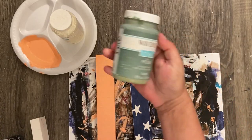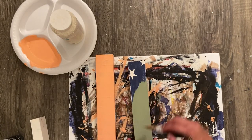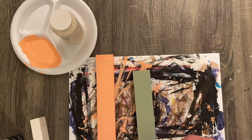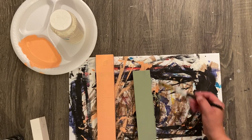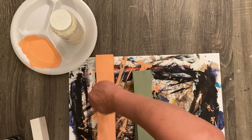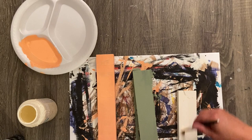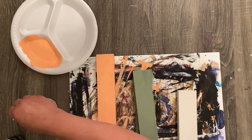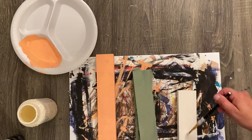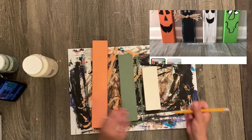So I'm just gonna start first with some orange, and then I'm gonna go in with some Waverly chalk paint in the color moss and paint the middle size one for Frankenstein. This orange, I know looking at the video, comes off way more peach than it does orange. The one thing I regret is not going back and repainting this, but the pumpkin face was the hardest to paint and to draw. So once I had that on there, even though I was totally unhappy with the color of the pumpkin, I did not go back and fix it. So I just decided we'll just do very muted colors, and that's the inspiration right there.